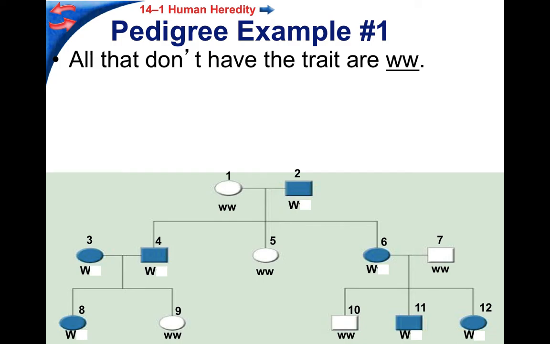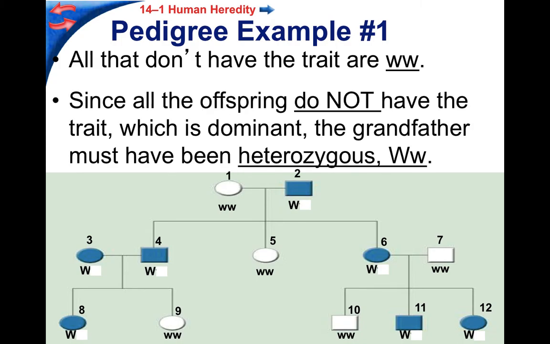If you notice for each one of those shaded individuals, I know they have a capital W, but I have to figure out, are they homozygous dominant or heterozygous? Okay, so let's look at individual number 4, for example. We need to figure out that son, number 4, he's the son of number 1 and 2, his second allele, his second letter. If you look above, the mother, the grandmother, who's number 1, she's homozygous recessive, which means she has two lowercase w's, which means we know for sure she has to give one of those two letters to each one of her kids, to 4, 5, and 6.